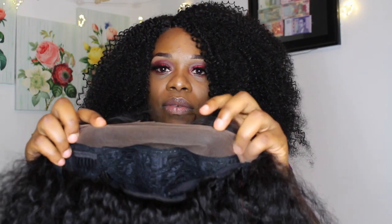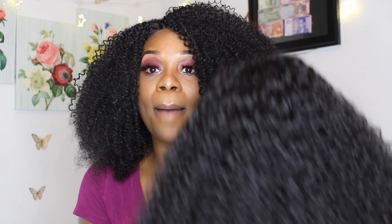So this is the hair right here. So I already cut the lace off of the hair. Guys, let me say something. This hair feels completely amazing. Like, amazing. You guys can see the curls because I kind of already started making the curls pop up, because when I got the hair, it was looking like the picture, and I wasn't vibing with it, but still, it gave me that natural hair look. It looks like my natural hair, but I kind of wanted the curls to pop because that was one of the reasons why I decided to purchase this unit.